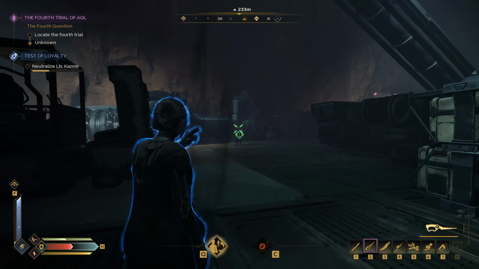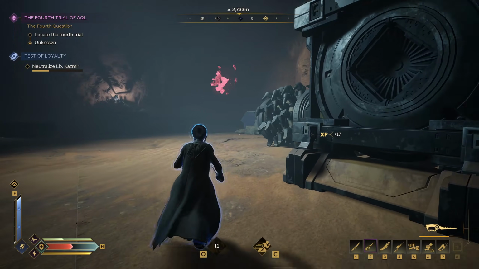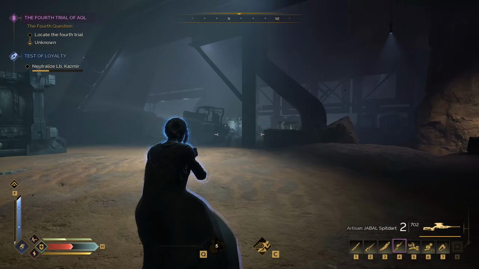Who's that? Hello. I'm going to sneak up behind you. Nice to meet you, sir. Have a butt stab. I do love the weirding way. It's such a strong ability.